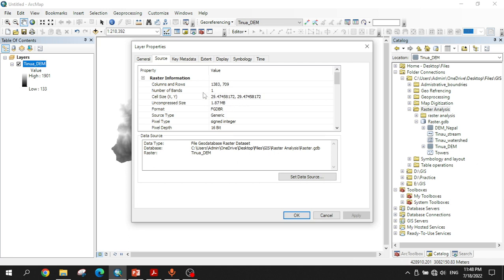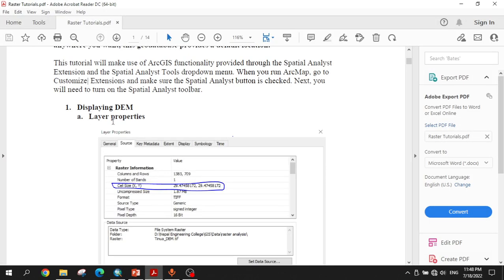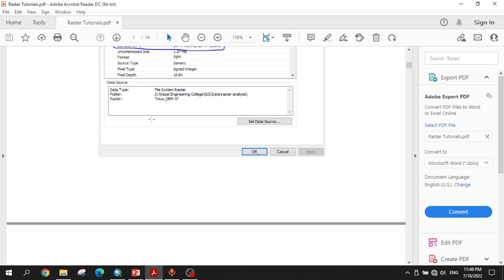It means the size of one pixel of this raster file is 29 by 29. Then after seeing the cell size, you have to simply click on OK. Then our first tutorial is completed, that is the layer properties for the DEM.